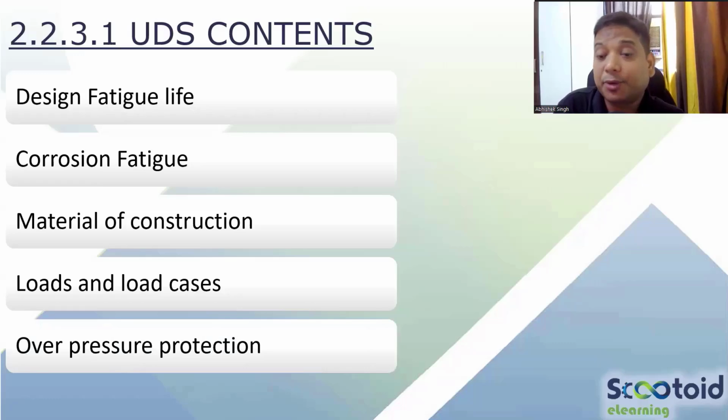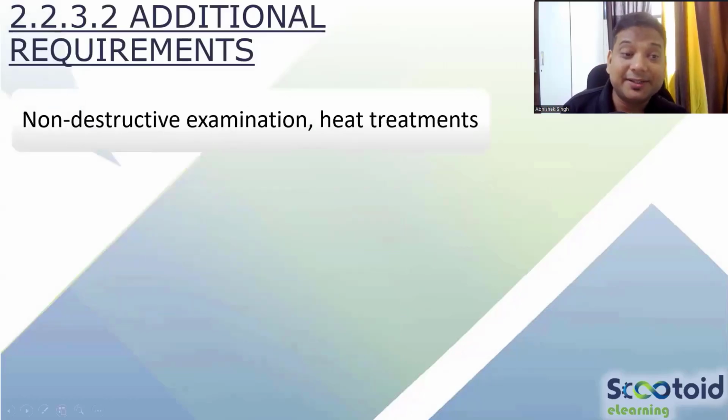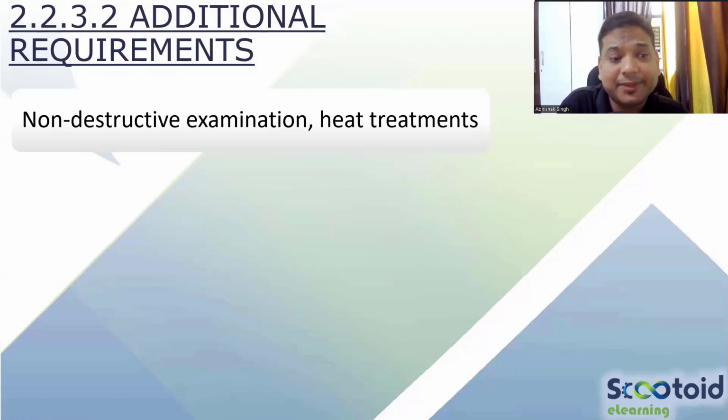Over pressure protection requirements, if you want any, has to be mentioned. Then non-destructive examinations. Okay. But these are additional. These are the additional requirements which already, if code is applied, there is some minimum requirement which is already there. Okay. So apart from that, like anything you want to add or make it more stringent, you cannot relax the requirement of code. But if you want to make or mention anything additional, that can be done.